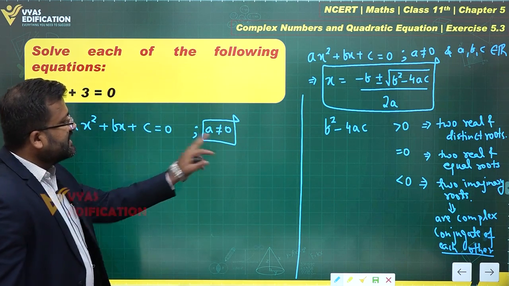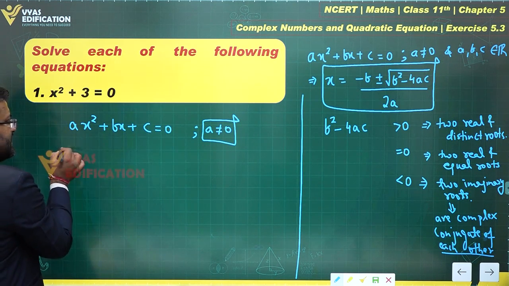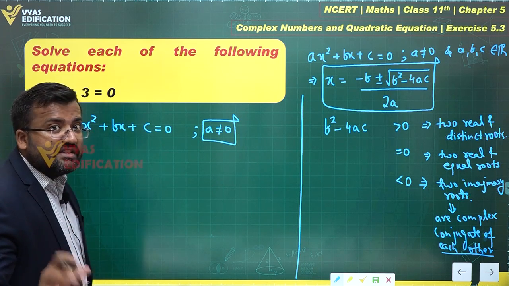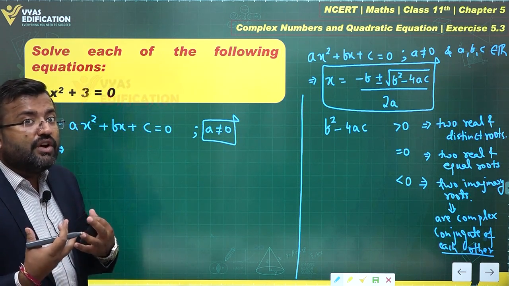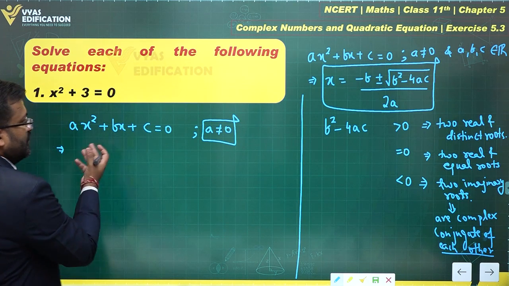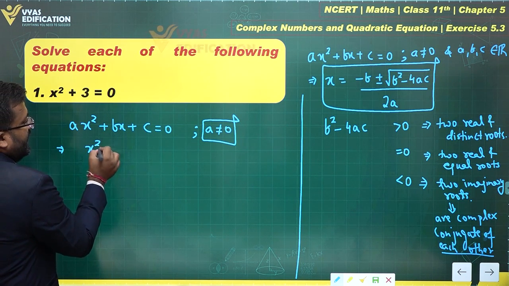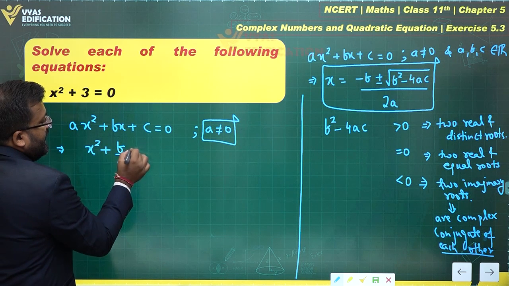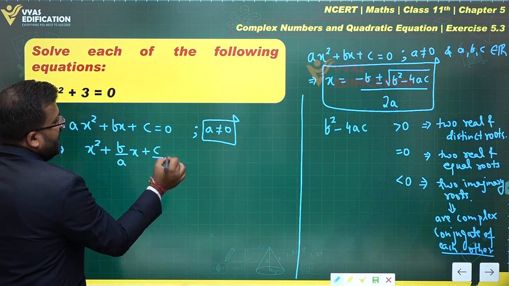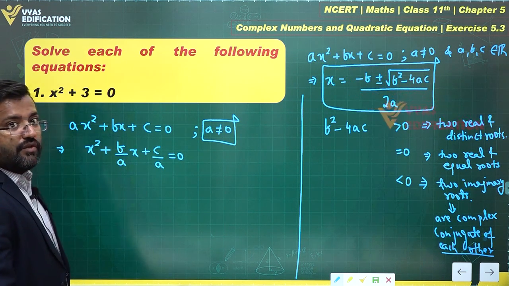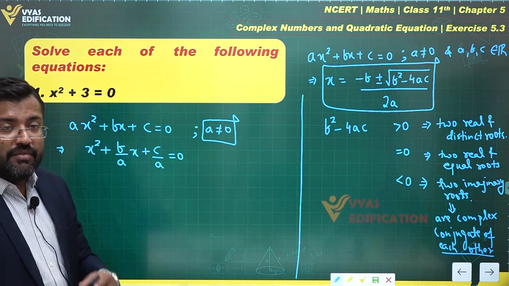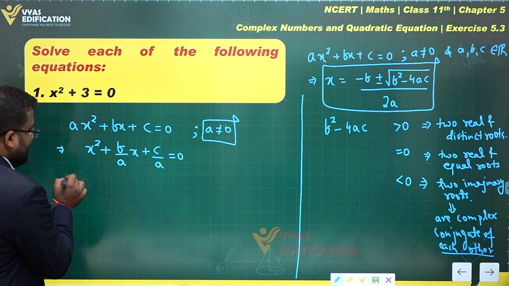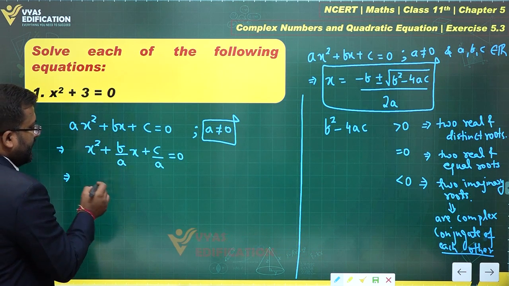So we have only used this condition up till now, and once we have used this condition, the first thing that I'm going to do is divide by that value a, so that I can convert this quadratic into a perfect square. x square plus b by a x plus c by a equals 0. This is what we get. And many people find it difficult to get that formula, but you will not find difficulty in that. Let's observe.